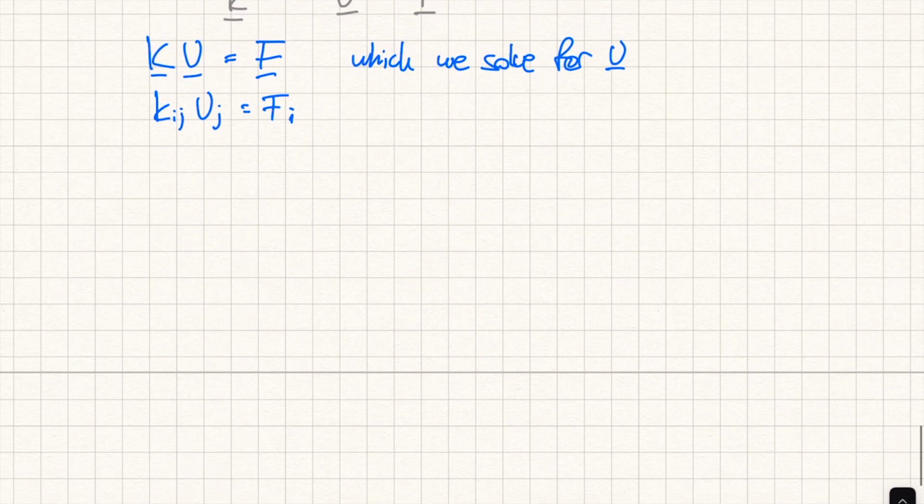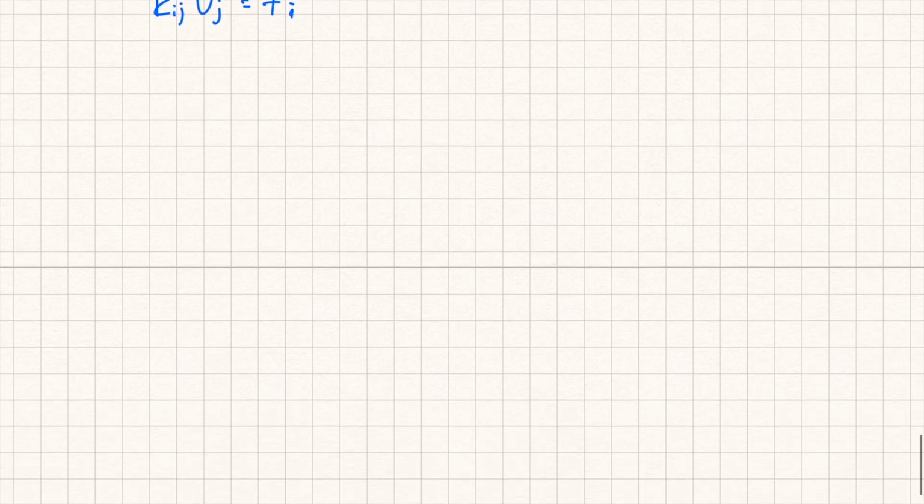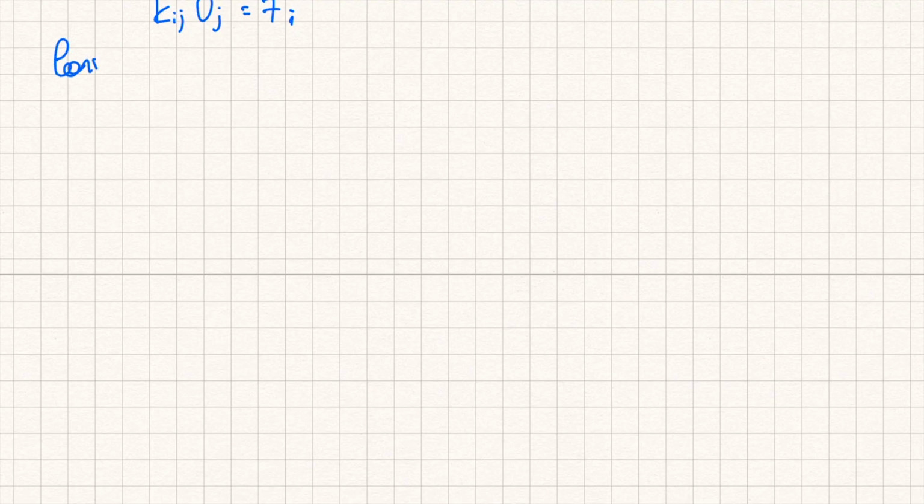But as I said, there is a different way to obtain these equations that I also like very much because in a way it has a more mechanics feeling, right? So what we're going to do now, we're going to look at the equilibrium at a single element, right? And we're going to see how that works. Okay, so consider the equilibrium of one element.